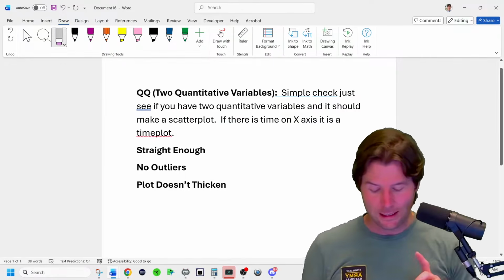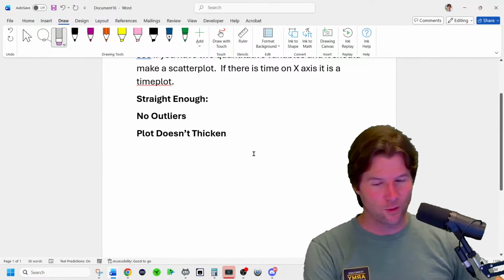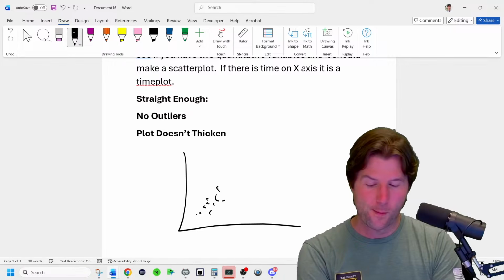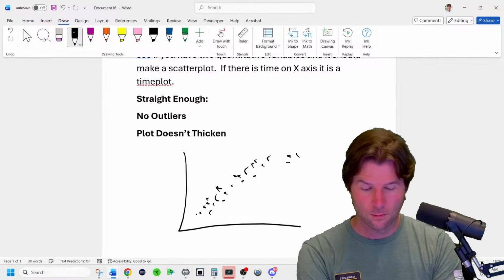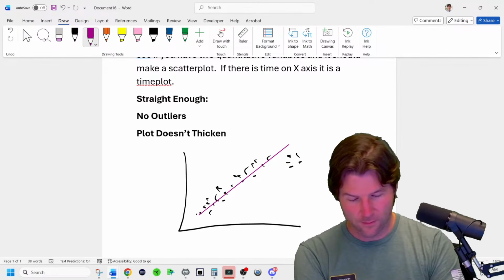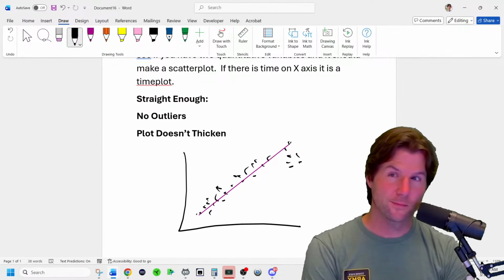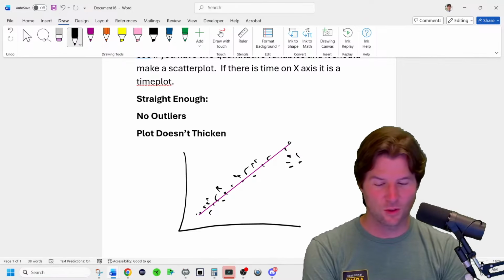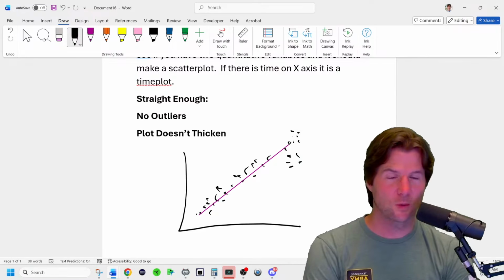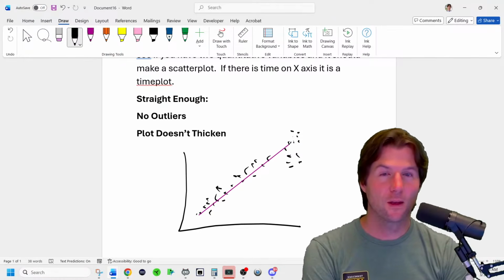Now, straight enough. It's not the perfectly straight regression condition, because when you do straight enough, is this straight enough? Is that straight enough? What do you think 9 out of 10 statisticians would say? Yeah. It would say yes.